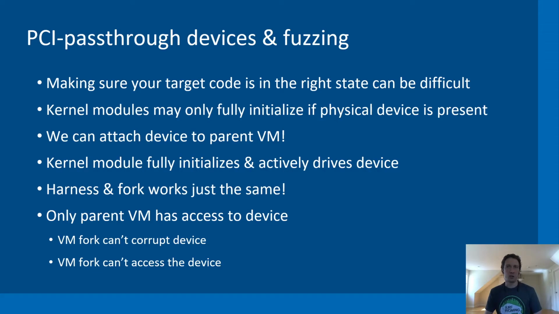So any type of device communication, MMIO stuff is out of scope. We can read memory that was MMIO accessible to the kernel module, but anything in the kernel module that tries to talk to the device, write to MMIO regions or DMA, is obviously not going to get any response. The device is not available for the VM fork.